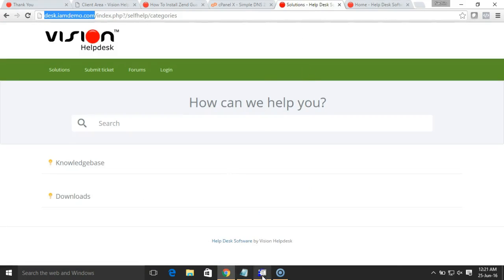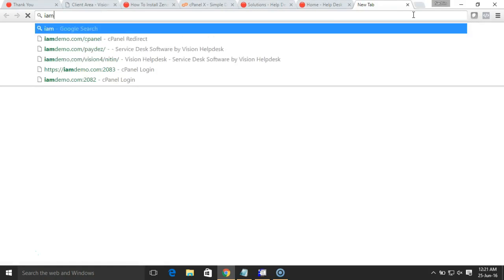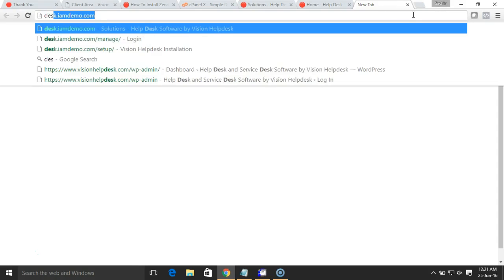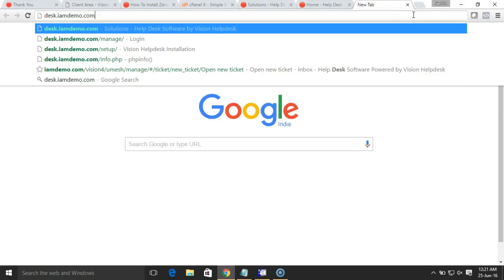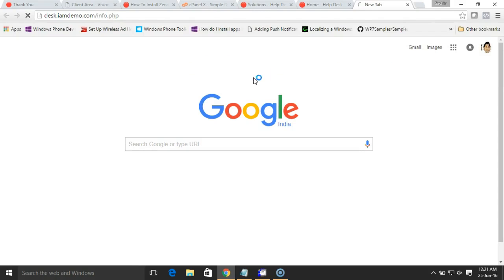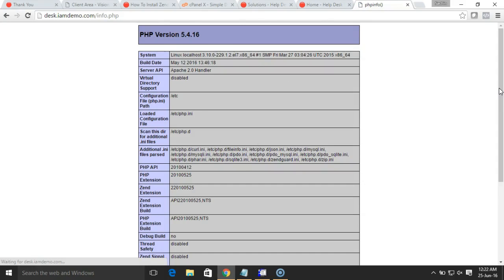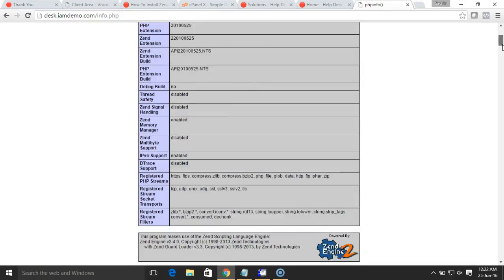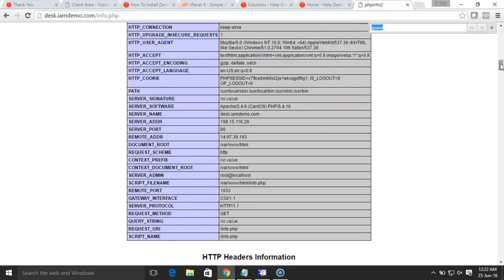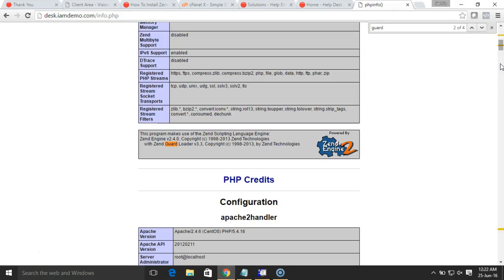Now, one side note: when you install this ZendGuard loader, make sure you don't have the Zend OPcache enabled, otherwise it will give you an error while installing. Normally with PHP version 5.5 or 5.6, you should have this Zend OPcache displayed here.